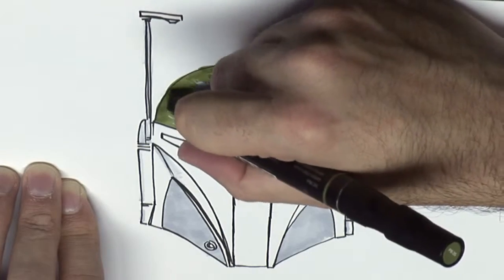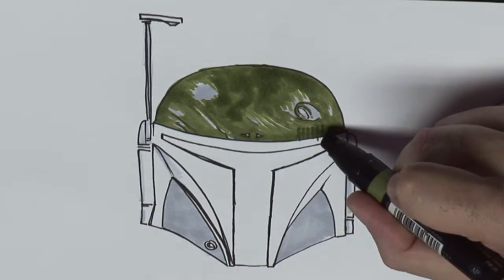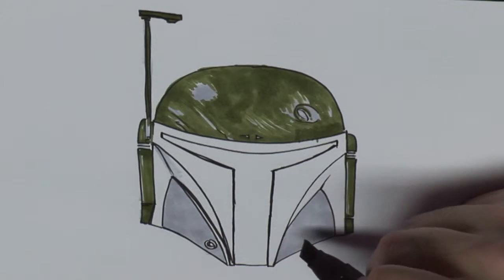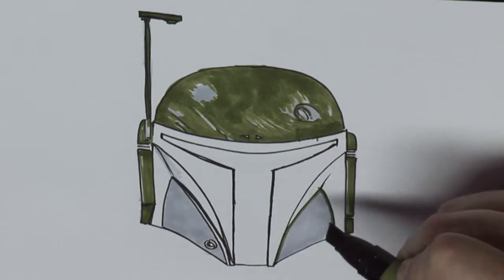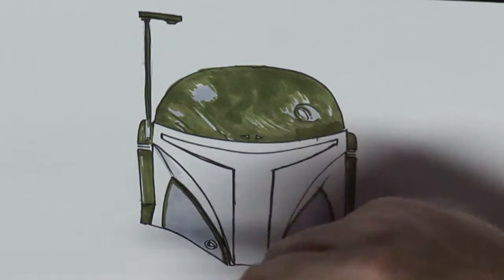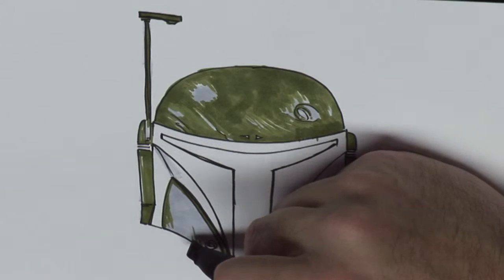Just going to add a couple accent lines and streaks here. There usually is right here, nice tick marks. Okay, and I'm just going to real quick add a little bit down here at the bottom of these angled pieces on his visor. A lot of times I'll make some cuts, or I don't know, maybe they're smears or maybe they're the paint peeling away.